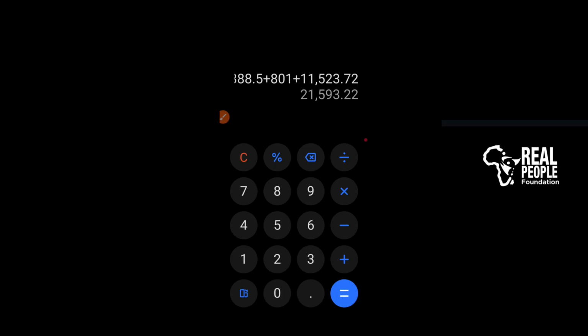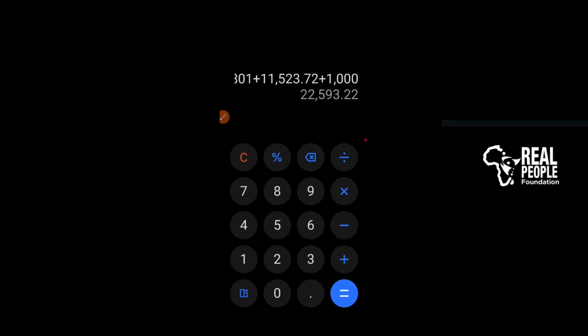Even if you're not a pre-order person, if you are actually going to sell them when they get to you, even if you do not do your calculations properly, when the goods arrive and you do your calculations, you can still decide the profits that you are going to add. But for pre-order, you have already decided the profits even before the goods arrive. That is why it's very important for those doing pre-order to make sure they get their calculations right, add everything they need to add up before asking customers to bring their money and taking the money to go and make purchase. So if we add plus 1,000 naira now, we have 22,500, approximately 22,600 naira.